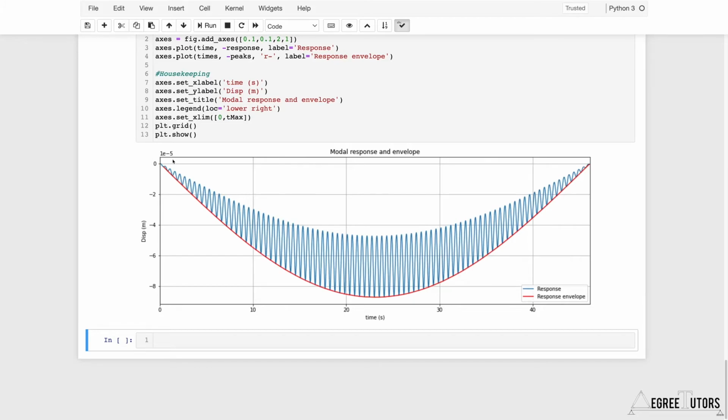So the last thing that I want to do in this lecture is, now that we have this kind of neat way of visualizing the envelope of response, I'd like to use it. So what I'm going to do is run a mock sensitivity study here. I'm going to say, what does the vibration response of the bridge look like if I start changing some of the bridge parameters? And this is the type of thing that you could use this kind of exploratory modeling for, testing out how different bridge parameters or different crowd parameters influence the dynamic response of your bridge.